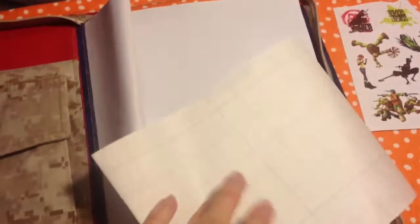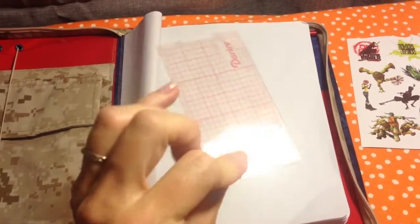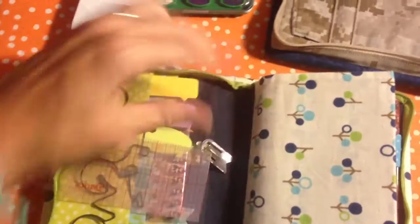Some paper that I had from ironing. This is iron on vinyl. This was the paper, so I reused it and tried to keep my iron from getting melty plastic on it. So this is just a piece of it, and I'm going to keep it in my notebook here. It's just a really handy size.